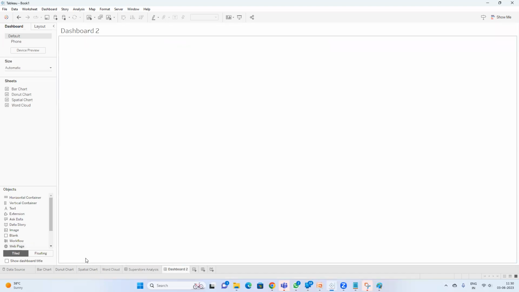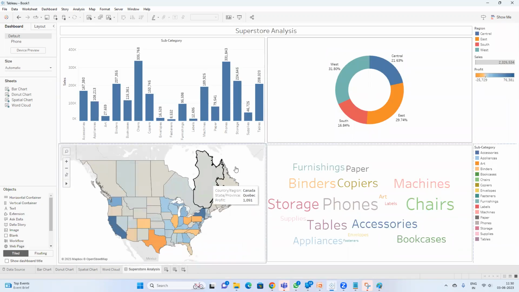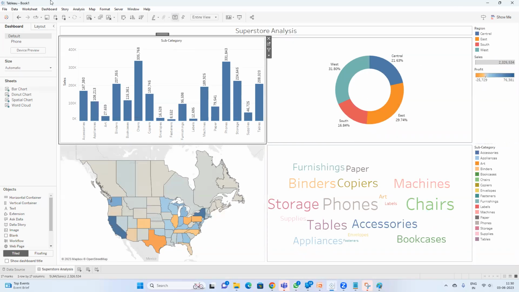So after creating the worksheets, you have to combine them together. We will not show these worksheets to the users. So let's remove this. I have created these 4 worksheets and I have created this dashboard. I have placed this. So I will hide these worksheets. I'll just publish this dashboard on the server and I will provide them the access. I will not show the individual worksheets to the user. Whatever filters I want to show, I will show here itself.